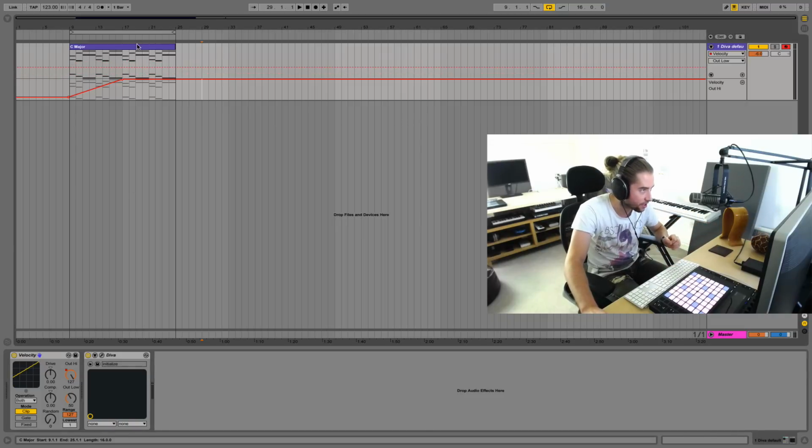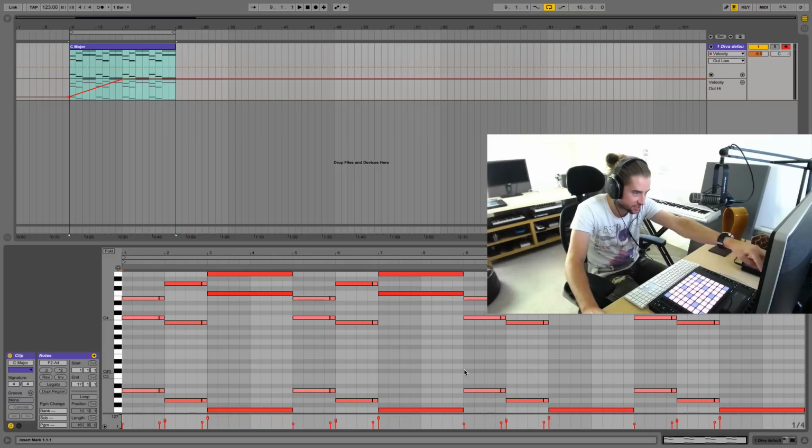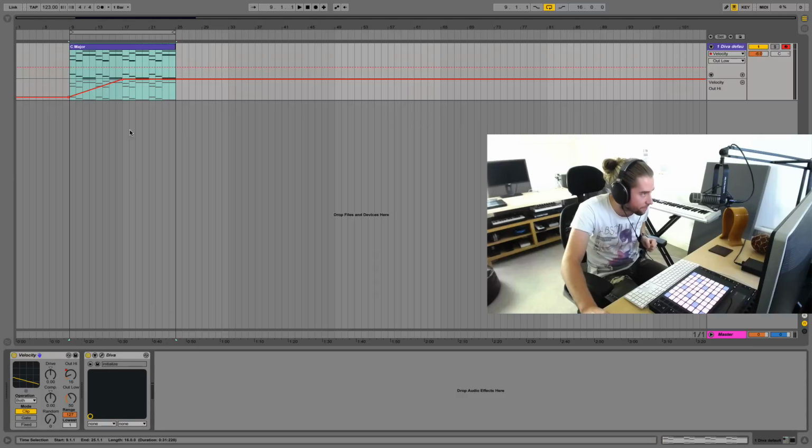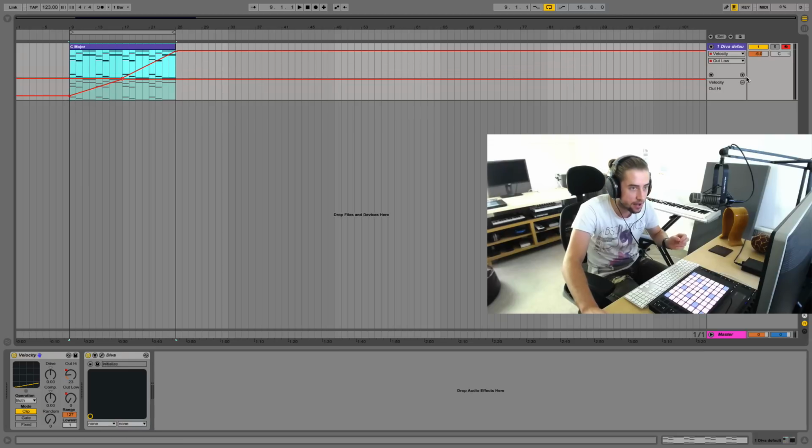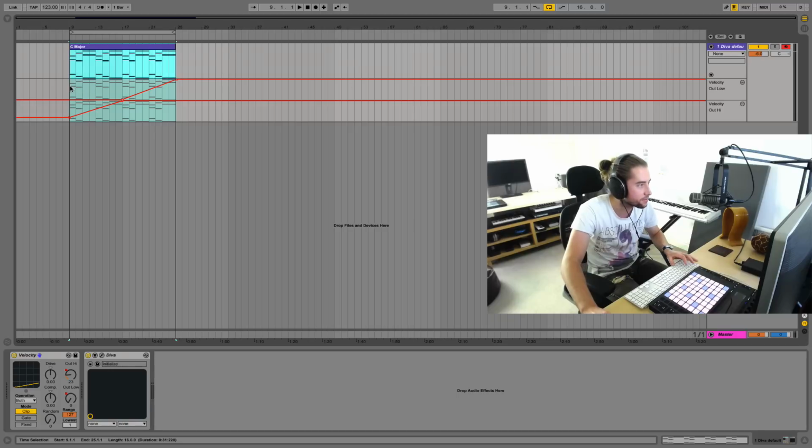Because right now I kind of chose middle values for velocity, but then I want the final few sections to be velocity values higher than the velocity values in the actual MIDI. So I'm going to automate the output high for the first 8 bars, and then automate the output low for the second half. Check that out, everybody. Check it out. And this should sound good. Hopefully. We'll find out right now.